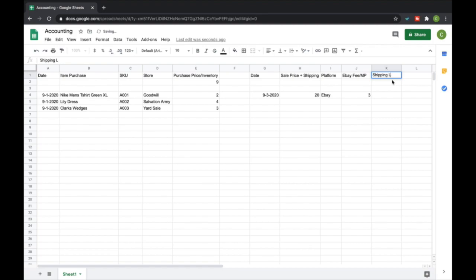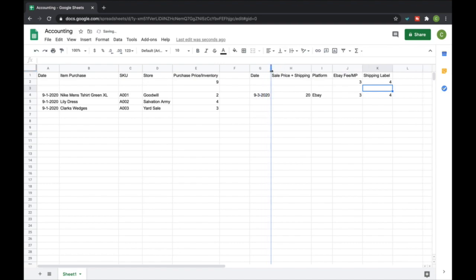So then your shipping label. Now this is what you have to buy. Even though you were paid for shipping, let's say you did 15 plus 5. You're still going to buy a label, and this is going to be an expense you have to track. Let's say it's $4 for the label. Okay, we want to total these up at the top. And just like we did, again, if you don't know how to use Excel or Google Sheets to do totals and sums, you definitely need to watch some videos on that. But there you go.